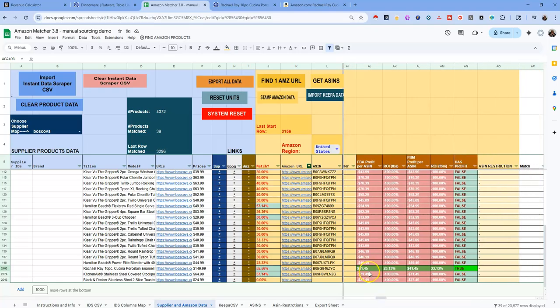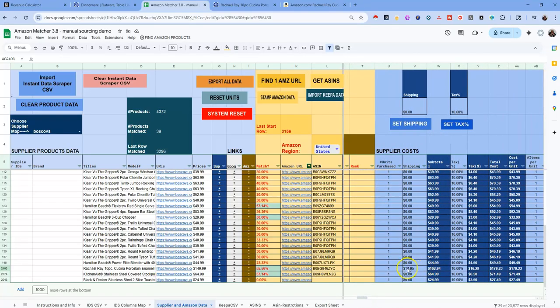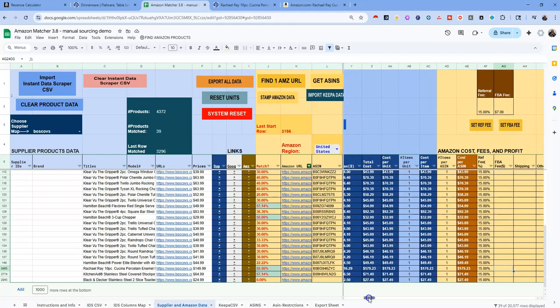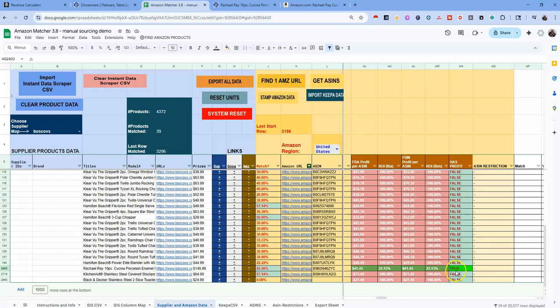So that's basically going to subtract from your FBA profit, right? For FBM, which would be drop shipping, for instance, you would be looking at a $41 profit with a 23% return. And this would be it because there's no FBA fee. And if you're drop shipping, you've already calculated in the shipping over here, right? Boscov's charges $12.95 for shipping. So you already have everything you need to calculate the profit.